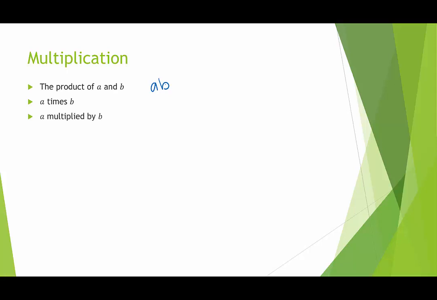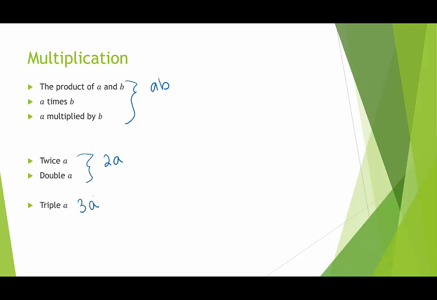So these are the three generic ones that work for any value that we might see. With multiplication, we do have words that imply specific types of multiplication. For example, if we see twice A, that means 2 times A. Also, if we see double A, that also means 2 times A. We could also see triple A, which would mean 3 times A.